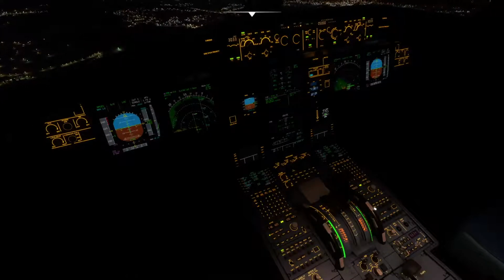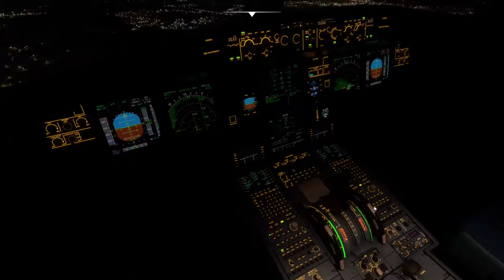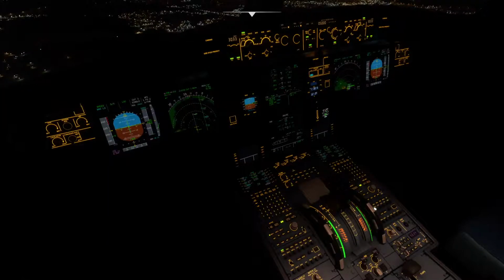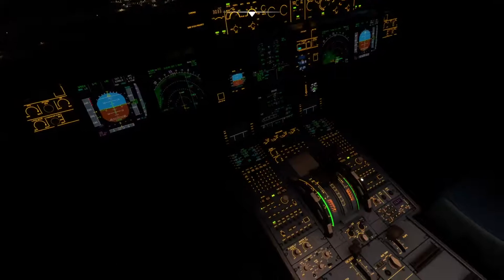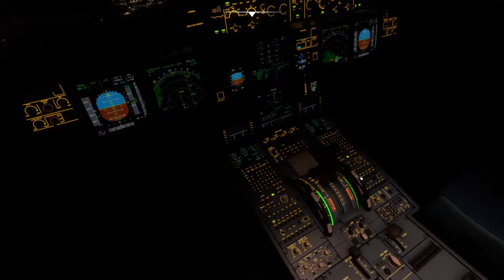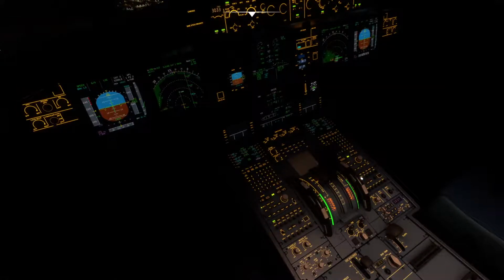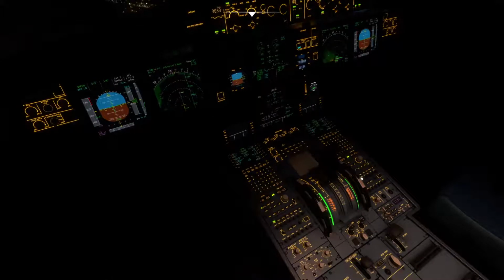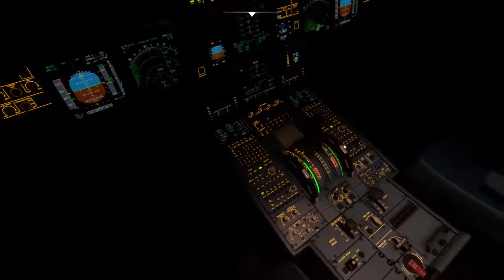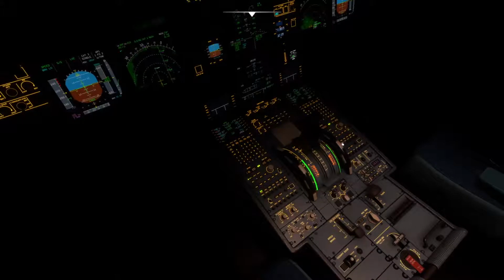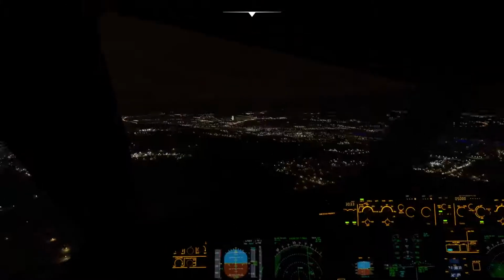No, we are in overspeed for now. We're overspeeding with 210. Okay, let's apply the brakes, because we want that speed to come down. That's our speed bar.